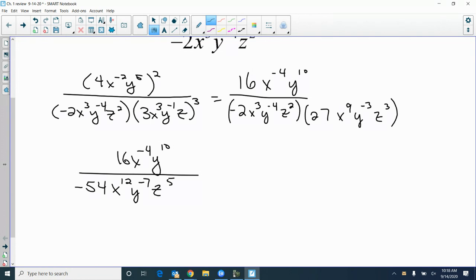All right, the whole problem is going to be, first of all, examine, is the whole final answer going to be positive or going to be negative? It's got to be what? Negative. And then just either move the negative up to the numerator or put it out in front. Don't leave a final answer with a negative in the denominator. Not that I'm going to mark it wrong. It's just not very mathematically nice. And this reduces by 2, 8 over 27. So it's going to be -8 over 27. -4 minus 12 is -16, which moves down below. 10 minus -7 is 17. Z to the 5th. Okay.